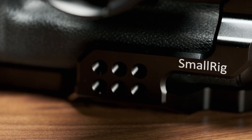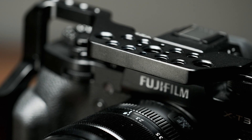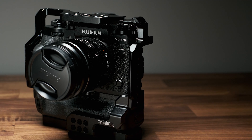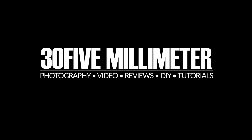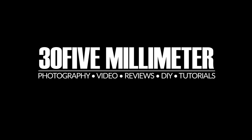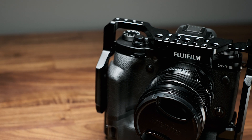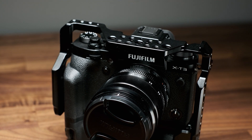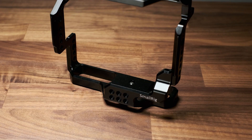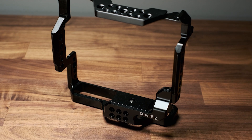What's up guys, this is David and today we're going to take a look at the SmallRig cage for the X-T3 camera with battery grip. So if you have an X-T3 and intend to use it for video, you'll probably need a battery grip and a cage. SmallRig recently released this cage, which is a must-have for any filmmaker out there using this new camera system.